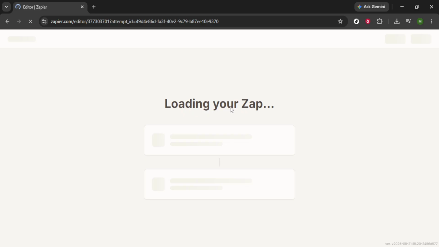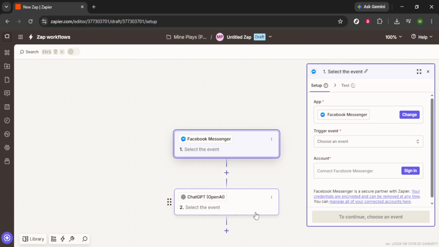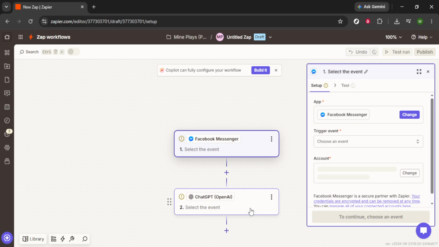Once you've successfully connected Facebook Messenger, we'll move to the next step, which is adding ChatGPT. So go ahead and click on the ChatGPT option, and then select Add Account. This step will allow Zapier to establish a connection with your OpenAI or ChatGPT account, enabling it to access Messenger through this workflow you are setting up. Follow the prompts carefully. When you see a sign-in request for your OpenAI account, make sure to enter your credentials and approve the connection. This step is crucial as it establishes the bridge between your ChatGPT and Facebook Messenger.